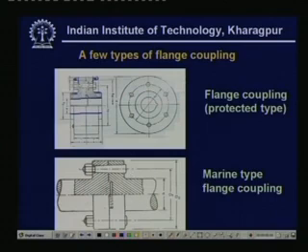You will also see there are two protrusions here. So, on one side of the flange there is a little protrusion, and on the other side there is a recess made. What is the purpose of that? So, these are called resistors, and the purpose is to align these two shafts. Sometimes other kinds of alignments are also done, for example, by keeping some rings on the surface of the flange. So, these are a few kinds of flange coupling.